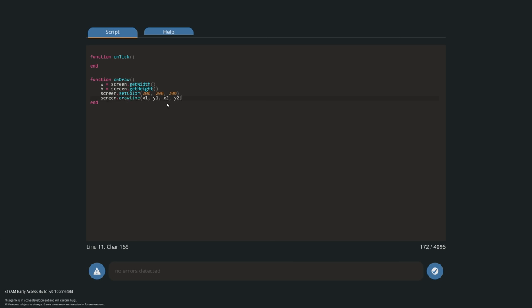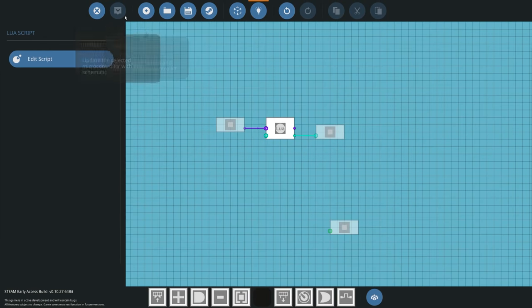And now we need to decide where we want this. It's very important you decide where this is, because this will obviously change a lot of other things later on when we're starting to figure out dimensions. Now I've decided that I want my line on the left hand side, and we're going to do it in proportion, so it's going to be 10 from the top and 10 from the bottom. Now I'm on a 64 by 64 screen, so I can do the math there and calculate it. So I want it at a position of 10, so we can keep both the x's at 10, and now I can decide on the height. I'm going to do it from pixel 10 all the way down to pixel 54. Okay, this should now give me a nice white line on my screen.